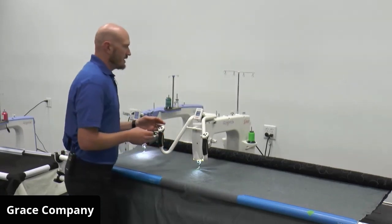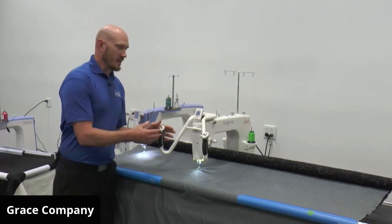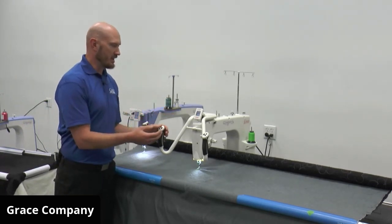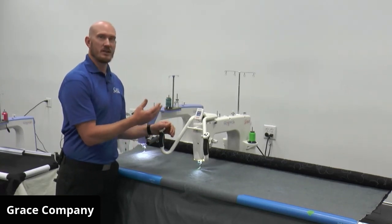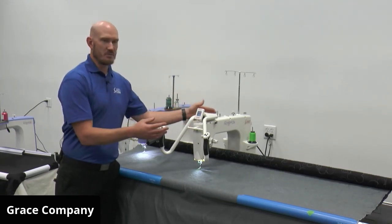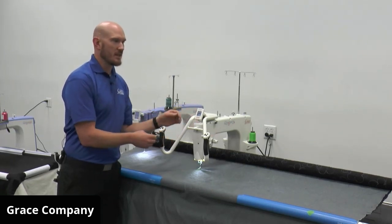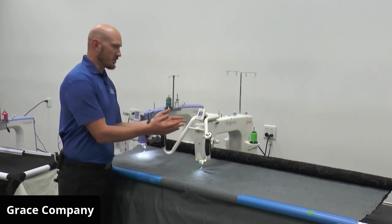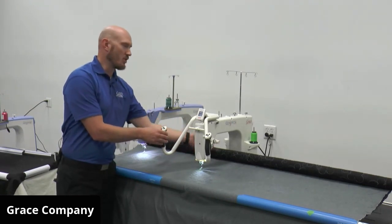So really it's the comfort, right? Looking at this machine, I know I can use it. I can understand it. It's not intimidating. And that's what not only my wife loved, but what I heard from a lot of the users. It's a mid-arm, so it's not the long arm. It's enough throat space to do most jobs that hobbyists and enthusiasts want to do. And it's a nice 15-inch, so you get that large throat depth.